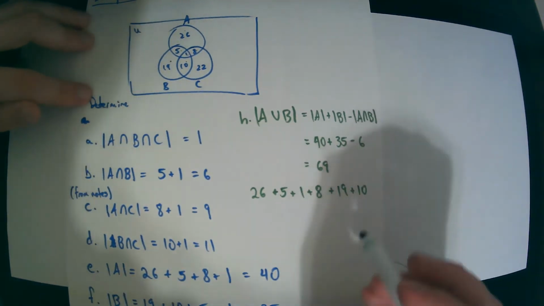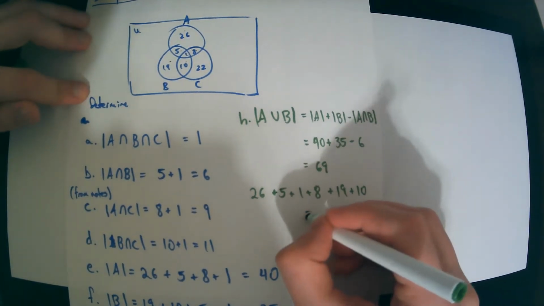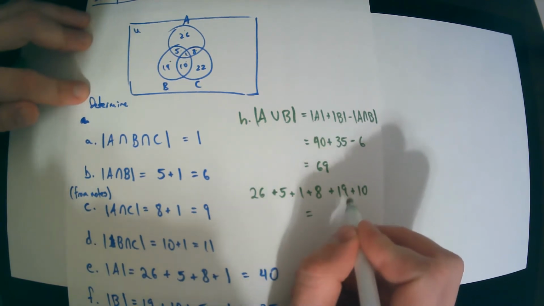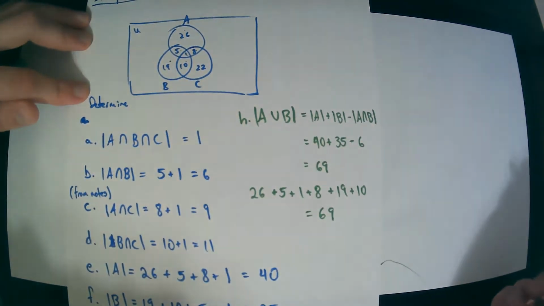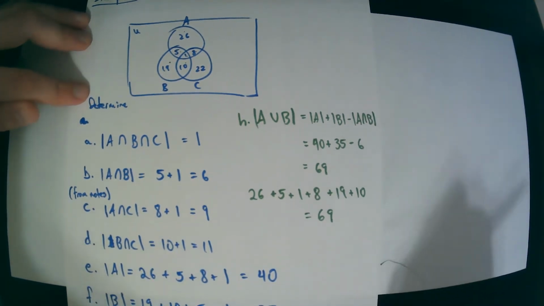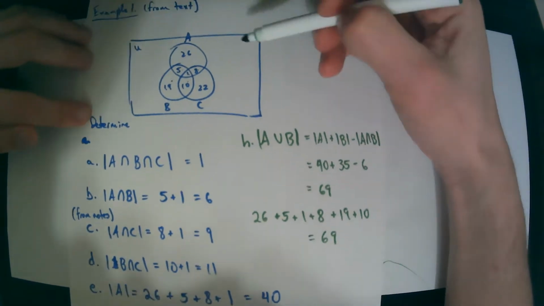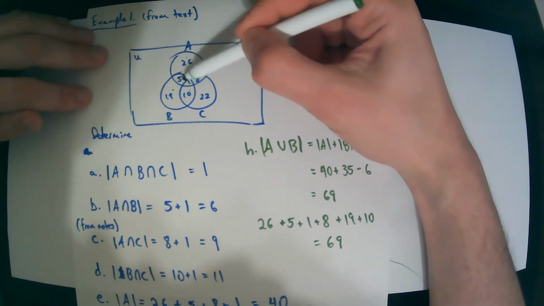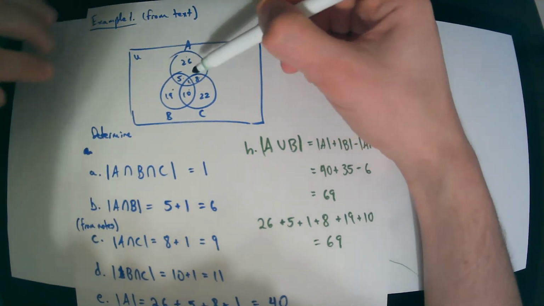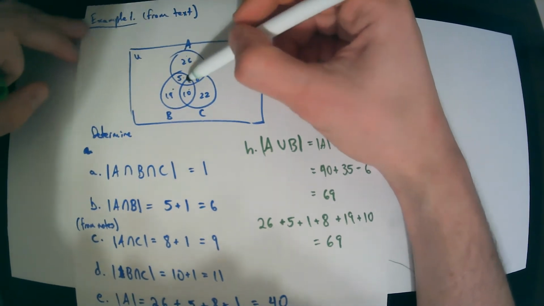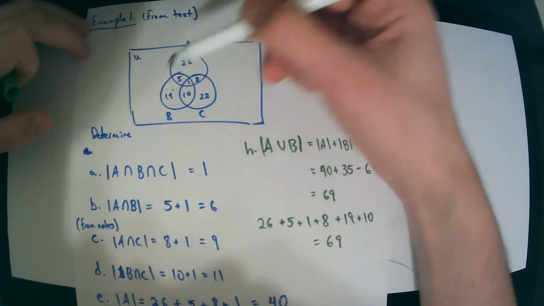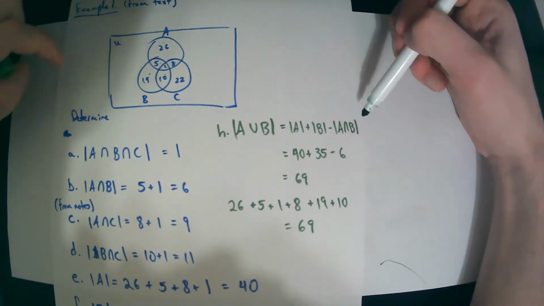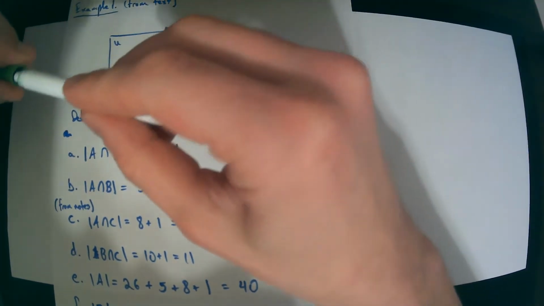Okay, and what does that give us? That's 31, that'll be 20, 51, 59, awesome, the same number, 69 people, so it checks out. Two different ways of doing the same problem. If you have the picture, you can just point at all the numbers that are in A union B, making sure not to double count the 5 or the 1. But when you have the picture, it's pretty easy not to double count. You just got to make sure you hit every number once that's in A or B. But if you want to use the inclusion-exclusion principle, you can do that as well. It holds up here as well. Good.